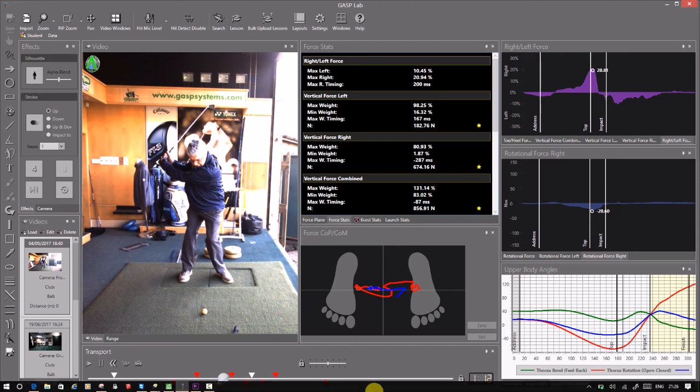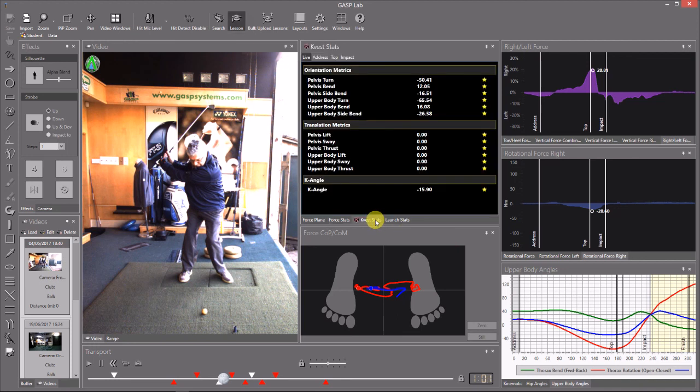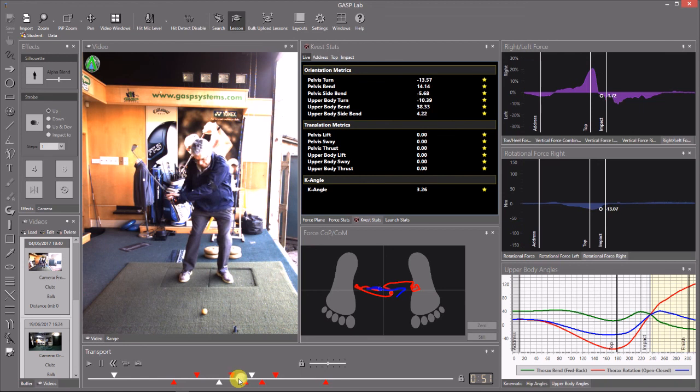So we've also integrated KVS, not only the graphs, so we've got the kinematic sequence and the hip angles and the upper body angles, as you can see here. We've also got that form in numbers. Now, as I'm only using the 3D system here, we don't get any transitional metrics, which you would do if you're using the 6D. And we can see as we move the video along that these numbers are moving as the video is moving. So not great impact mechanics there, sorry to say.